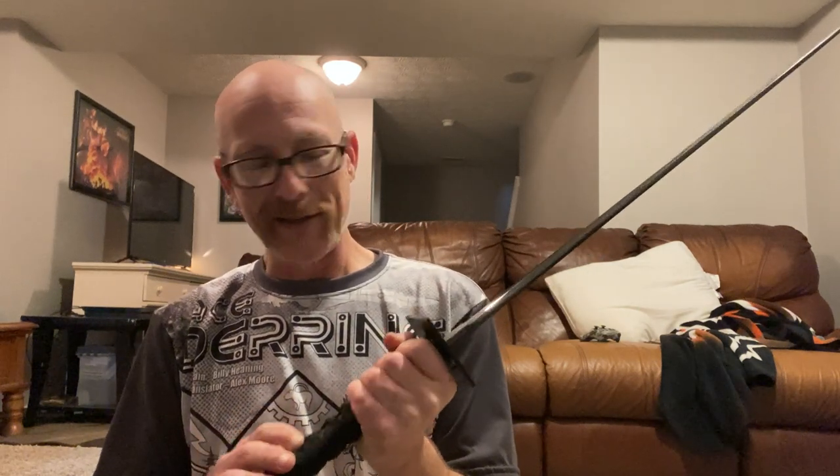The blade is blackened and it is hammered at least, because you can see the ripples and the dips in the steel from where it got struck. I seriously doubt it was made by some wizened sage in a forge in Japan — it was made in a factory in China. But like I said, it's just a sword I've always wanted since childhood. I told you guys a while back I'd probably never buy another Japanese-style sword, which is still kind of true — I love katanas, they're beautiful, but that phase came and went. I'm more focused on European style, but I just had to have a ninja sword again and I indulged myself.